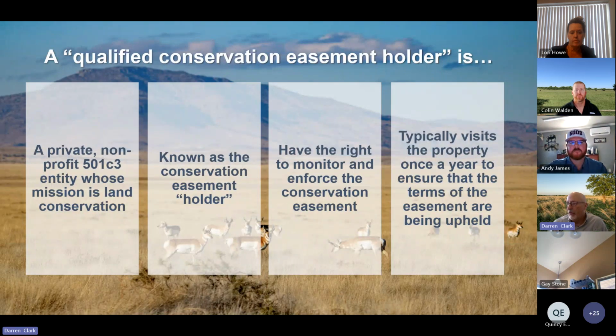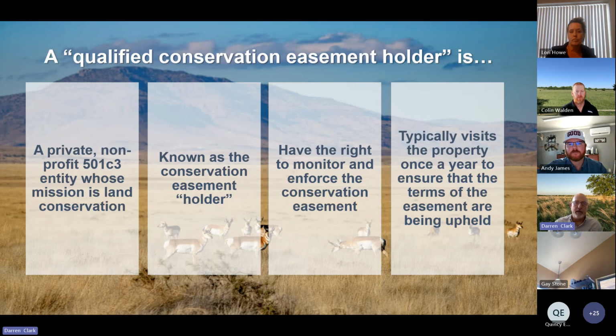Oftentimes, the landowner will say, well, how do I find a conservation easement deed holder? And so over the years, we kind of direct them. When I mention that, it's from the perspective of, this is a long-term relationship. As I mentioned, they're perpetual easements. And so we like for a landowner to visit with at least two land trusts or two deed holders to find that good fit.